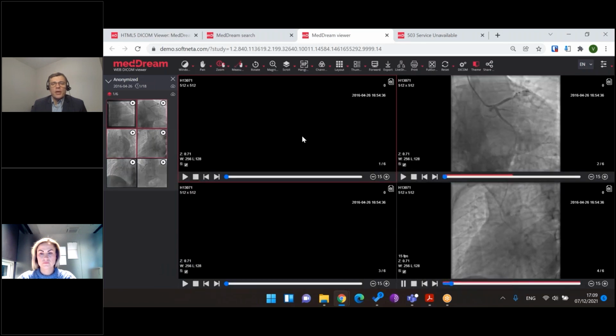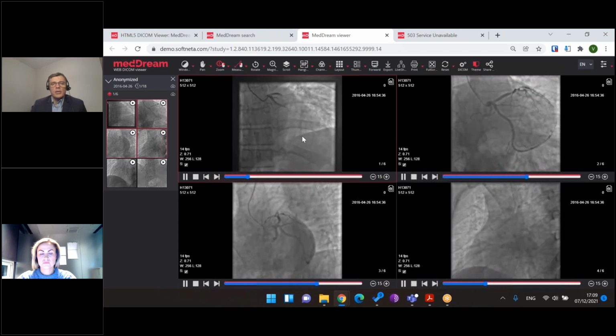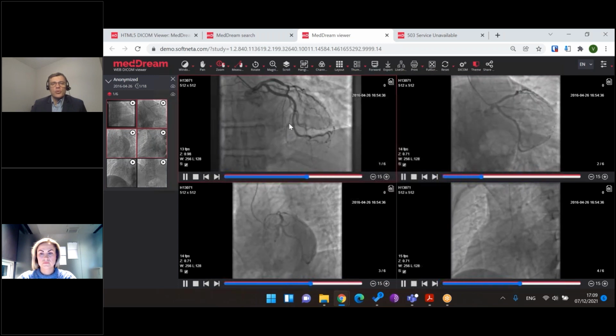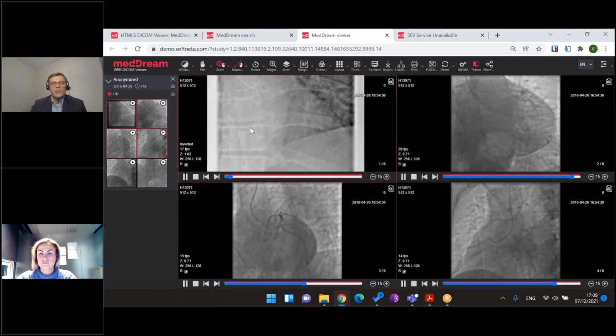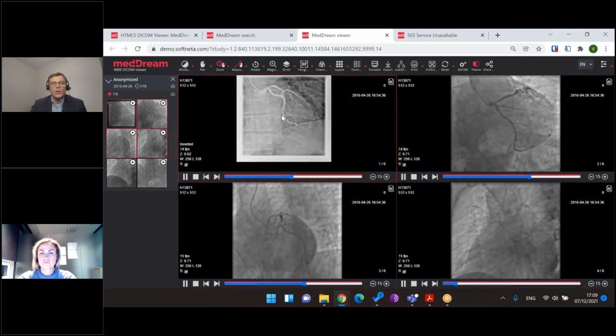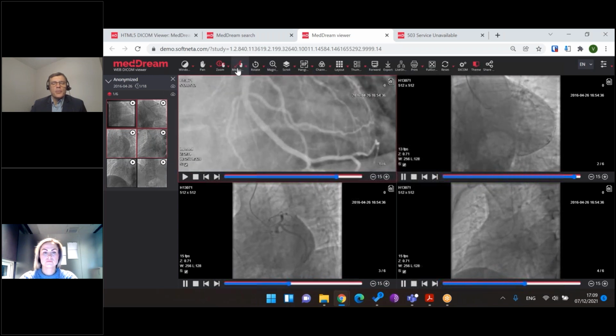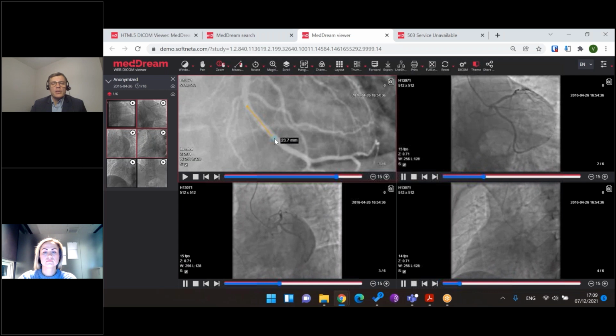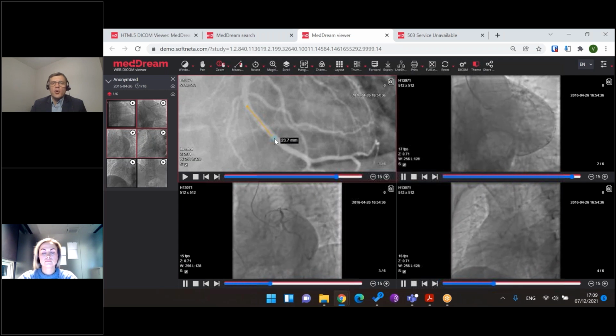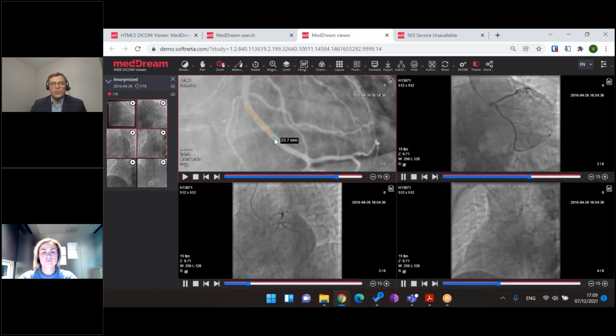Yeah, so now we have the angiography examination. You could scroll, you could zoom, and most importantly, you could invert the data and work with that. You can also stop at any point, zoom, and do a measurement if needed. So everything is available, not of course as in the most expensive workstations, but basic diagnostics could be provided by MedDream for angiography too, because you could invert, switch, zoom, and see all the data.